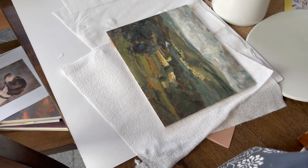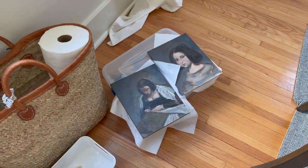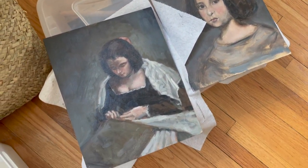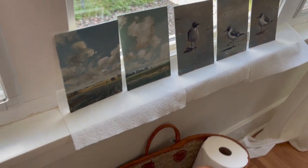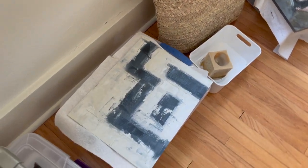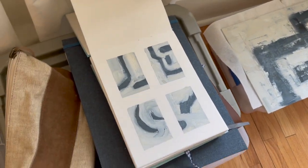I've got paintings drying everywhere, which is the downside to using oils. I'm putting them on paper towels and letting them dry on boxes and bins. The ones that are almost completely dry I line up on the window to gain a little more space. I'm also going out on a limb and playing with some abstracts, so I've got those out as well.